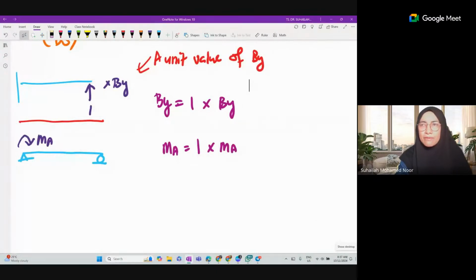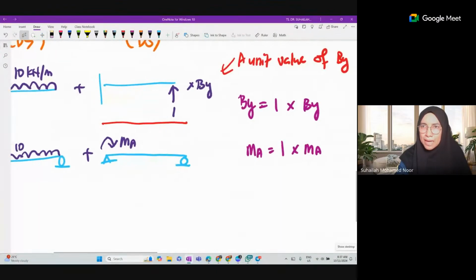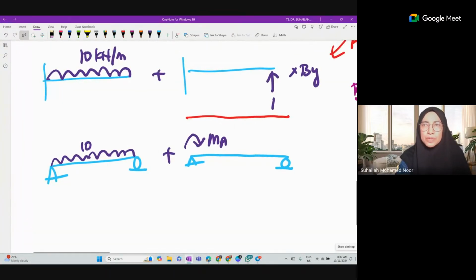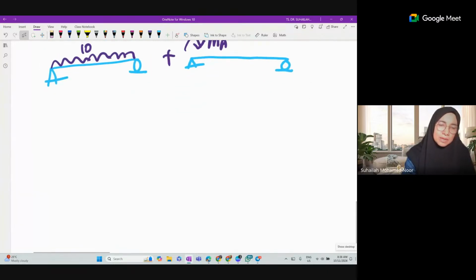I want every one of you to really understand this concept, because it is very, very important. After this we will deal with indeterminate structures with more than one member. This is just A, B, so we will have A, B, C, and more than one type of loading. It can be a combination of UDL, triangular load, point load, moment, and so on. But most important is that you understand what is the redundant, what is the primary system, and what is the redundant system.